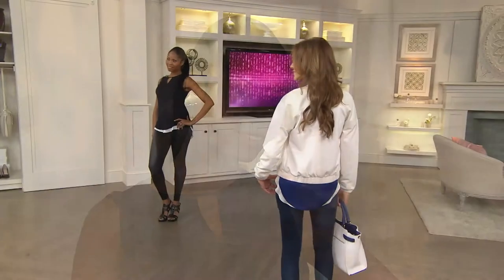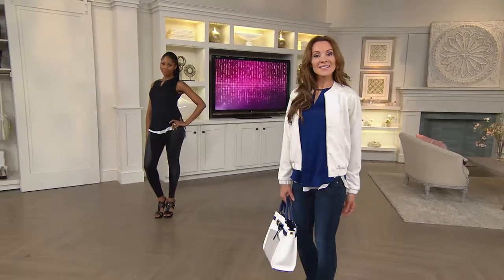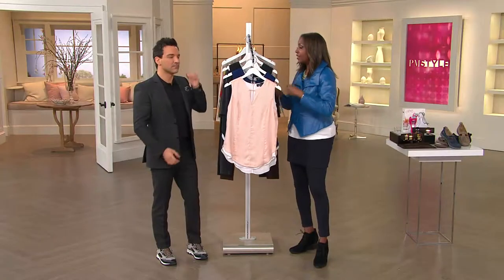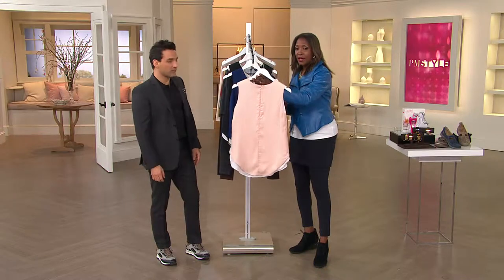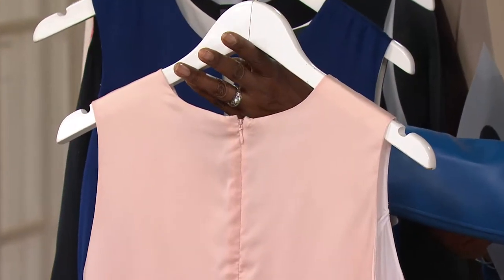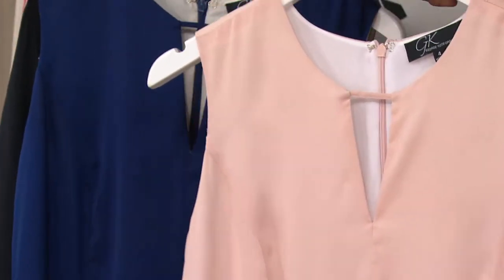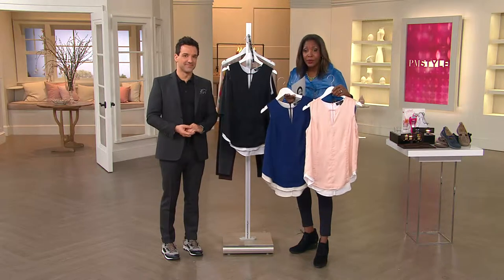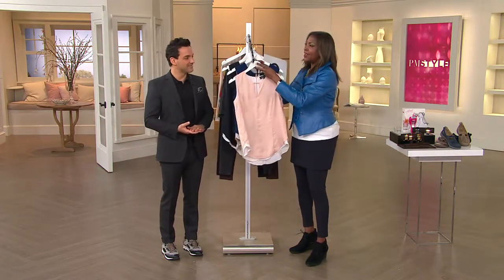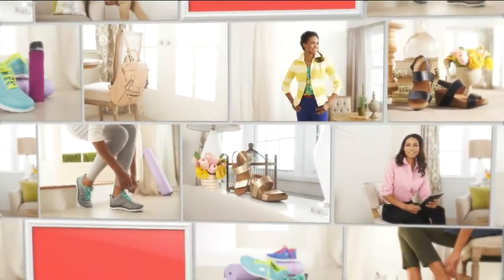We certainly appreciate you taking the extra time to think about that because it makes a difference in your comfort. This is the kind of blouse that if you had a leather jacket or a cute little bomber jacket on and decided to take it off, you've got something stunning underneath. The back has a zipper so it's easy to get over your head, and it looks like a beautiful silk — very fluid movement. You have the blush and white combination, the navy and khaki combination, and the black and white combination. Item number A263369 — a fabulous block must-have from George.